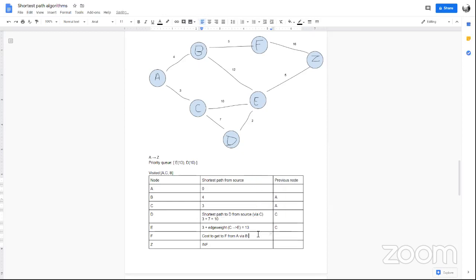This will be 9, right? I know the best cost to get to B is 4, and then B to F is 5. And here my parent would be B.